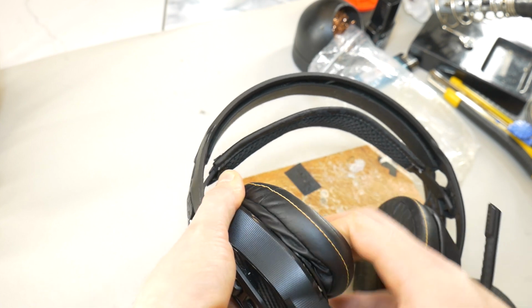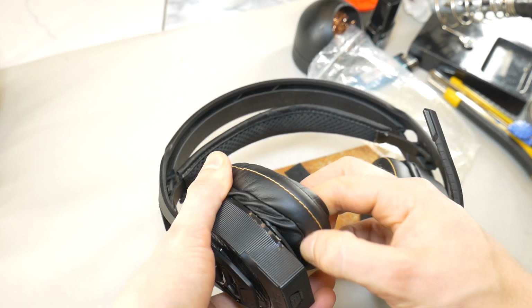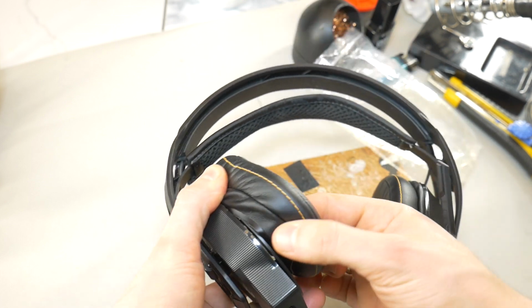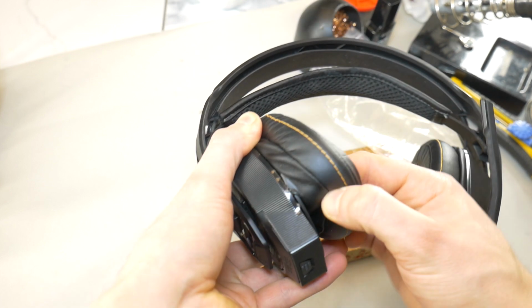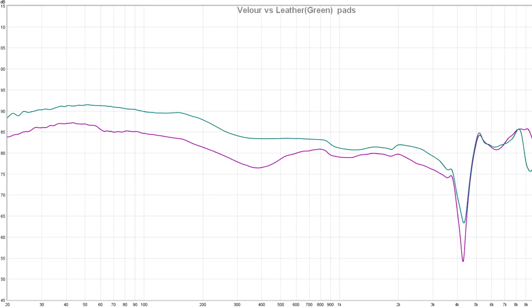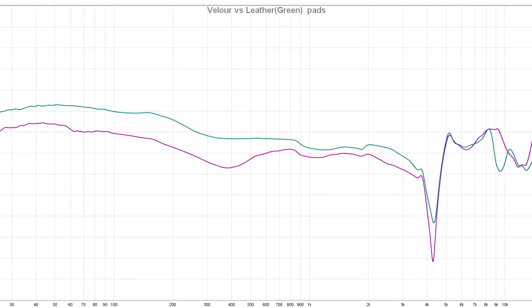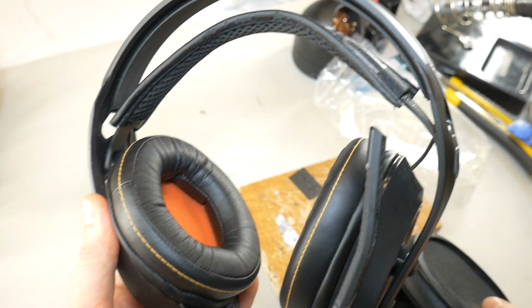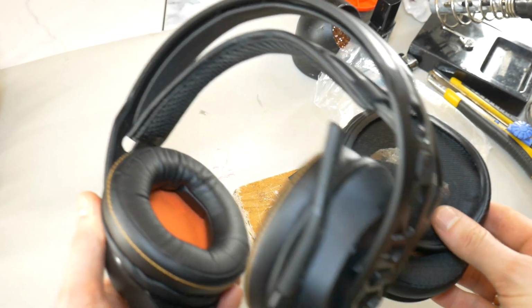As you can see, I put the new replacement AirPods on leather type, because I like them better than the velour type, because the leather type gives better sound insulation and more bass. But what is the detailed difference between these two AirPod cushion types? See the previous video.